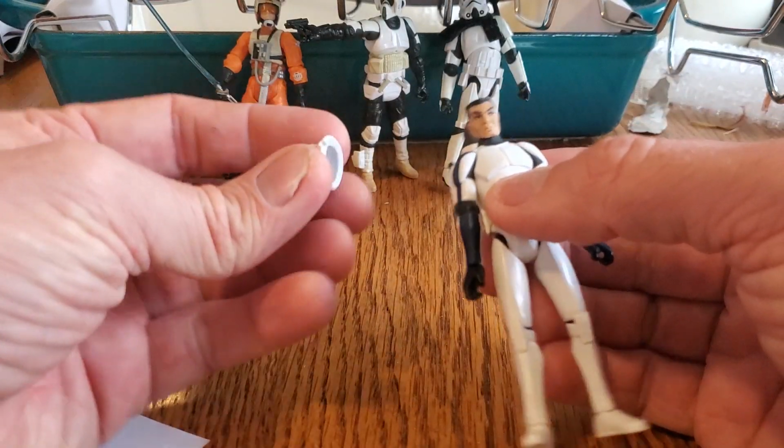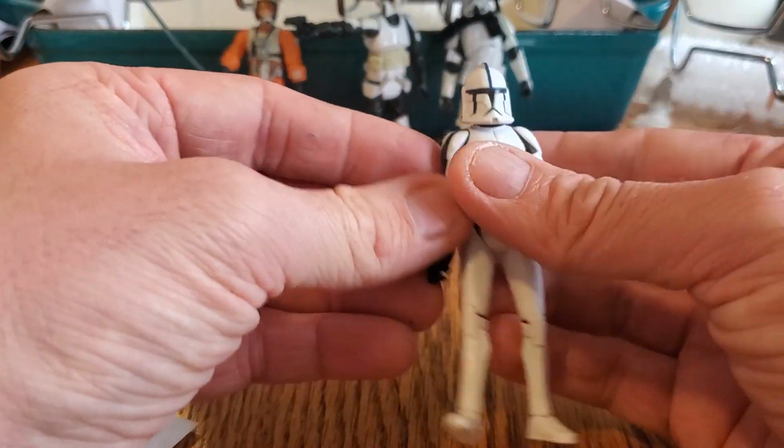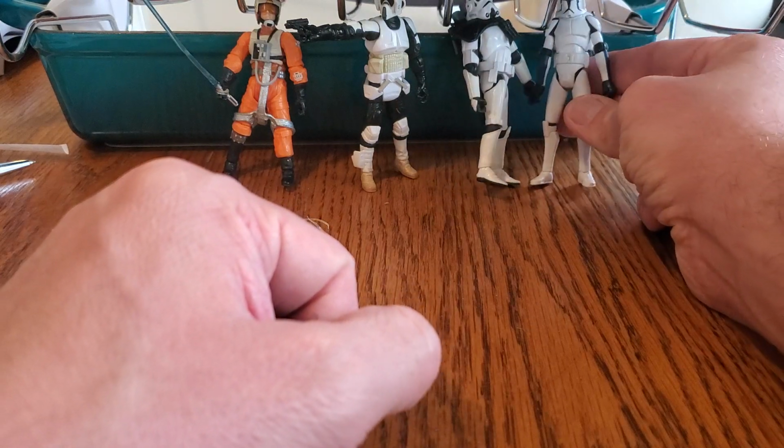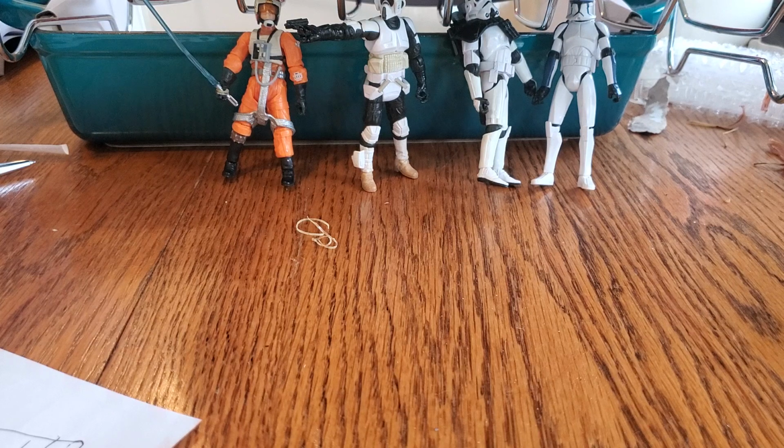It's decent. Pretty good sculpt for the helmet. I like it. Kind of wish that this Stormtrooper also had an alternate head or something. That would have been nice. But the reason why they never did it is because Stormtroopers never take off their helmets, or from what you can see in the films.